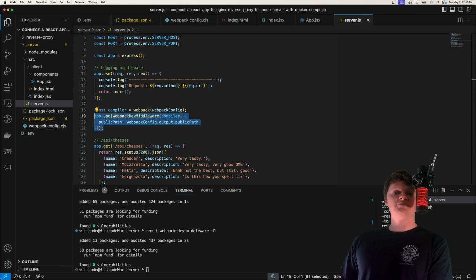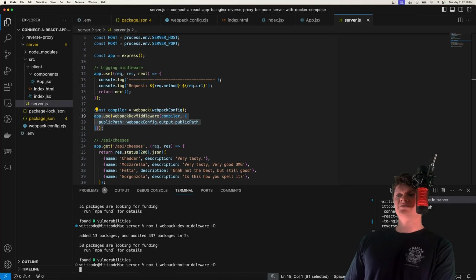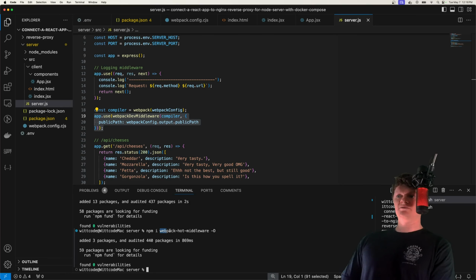But we're almost done with Express. The final thing we need to do now is just add some hot module replacement. And this is so we can get our application to reload with changes. Hot module replacement, or HMR, detects module changes in an actively running application. And this makes the development process more efficient, as it only updates what has changed and instantly updates the browser with these modifications. And we can enable hot module reloading by using a middleware called Webpack Hot Middleware, which we can install as a development dependency.